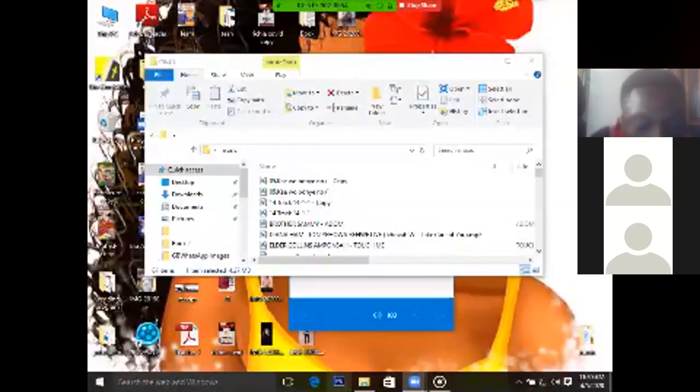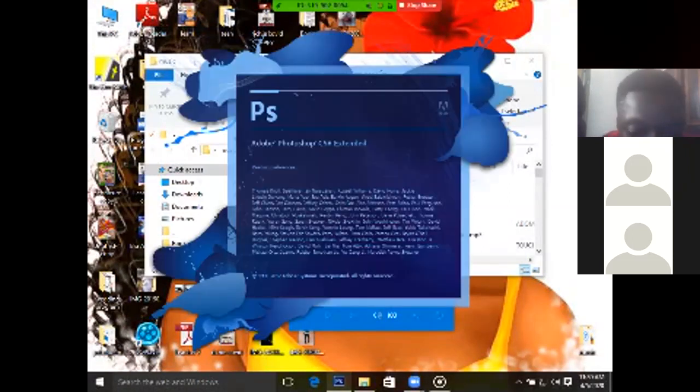Now you double click on the software you want to use. So I'm double clicking on my software. That's the Photoshop. You wait for it a while. You can also pin the program onto the taskbar, so when you go there, just click on it to open. Okay, that's good. Double click on it for it to open. Sure. So I'm waiting for it to open.